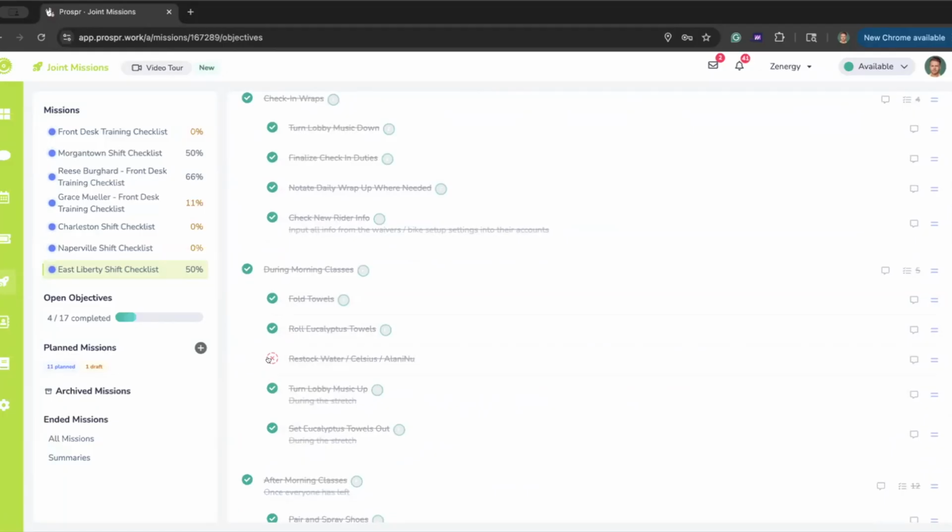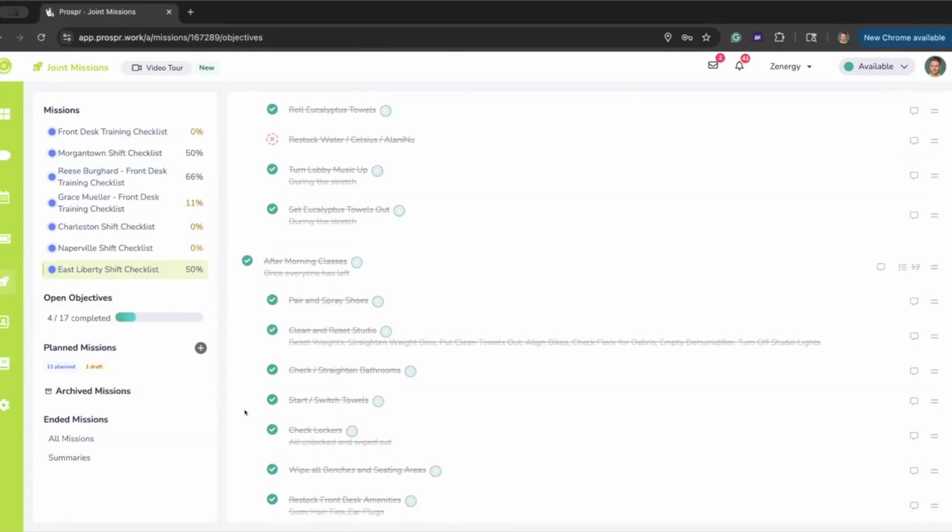This is actually a perfect example. When they marked that they couldn't do it, it lets the employee create a ticket so that we as management know, oh my gosh, it says out of water, can't restock. So we're able to immediately go into tickets and order an inventory item, eliminating a whole text chain process that we would have had before. I'll talk about ticketing in a second, but that's one of my favorite things.